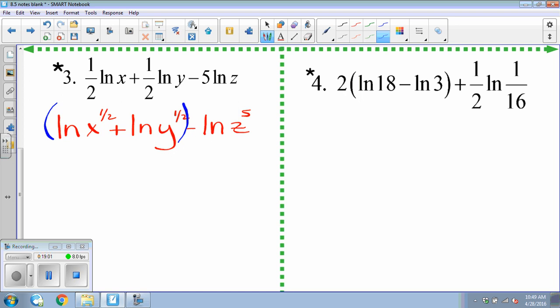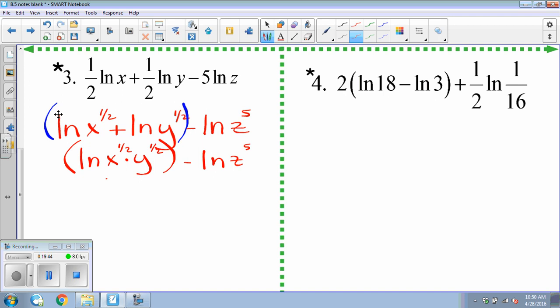It is different when you have a subtraction first and then a plus. Okay? When you have a subtraction mixed in with the pluses, you trust me when I tell you, do the first two first and then do the third one, because it's easy to get mixed up with what goes in the numerator and what goes in the denominator. Okay? So when we condense these first two, these two are multiplied, right? So that's ln of x to the 1/2 times y to the 1/2. Okay? And it's that minus ln of z to the 5th.